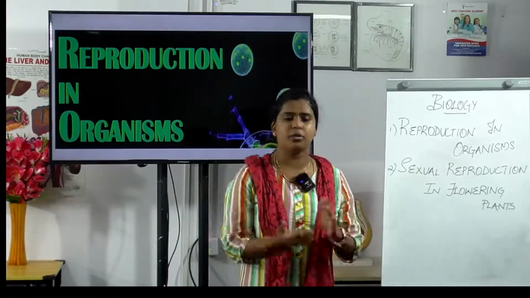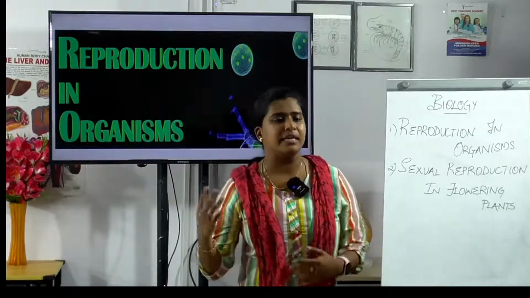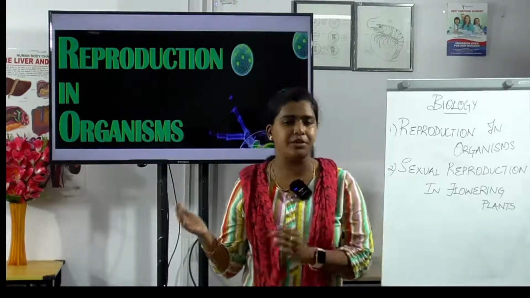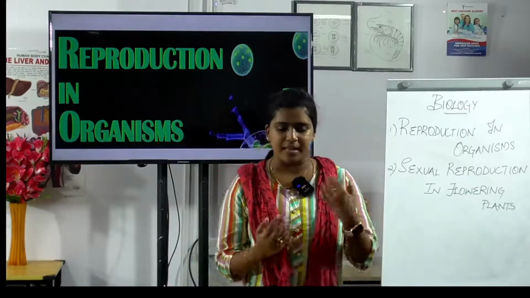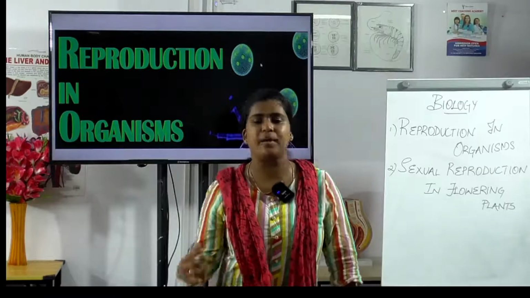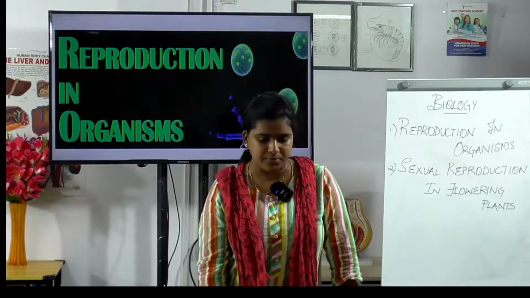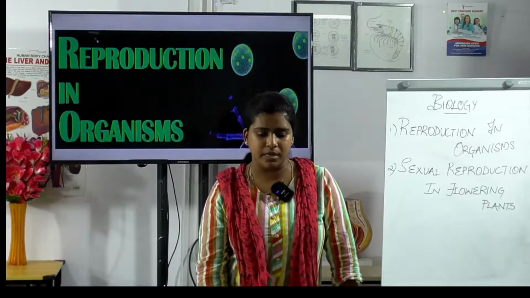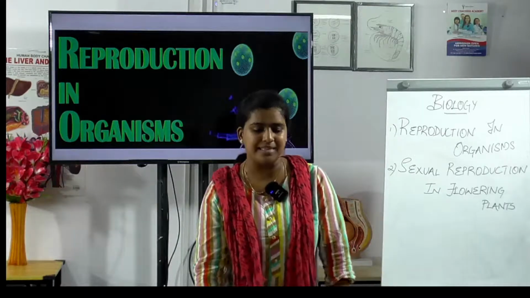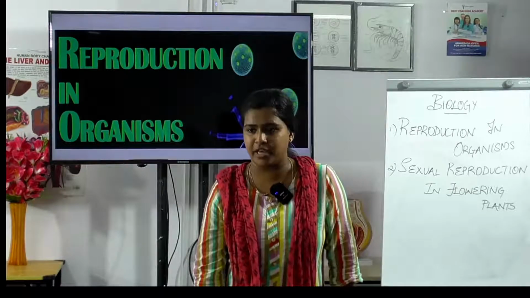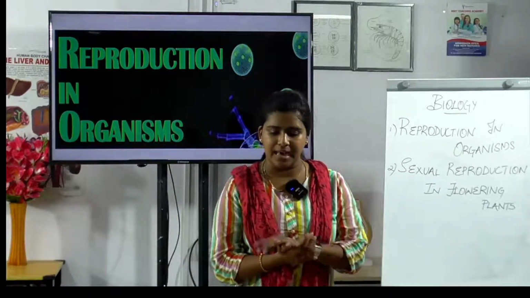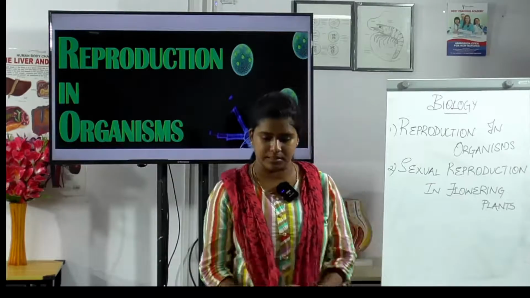Reproduction is a biological process in which organisms give rise to offspring, which ensures species continuity. Let us see what the functions of reproduction are. It maintains life on earth, continues generation to generation, and creates genetic variation among the population. And it maintains the population of the young, adult and aged persons.